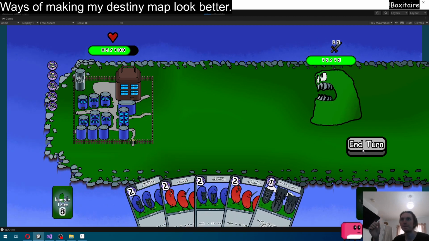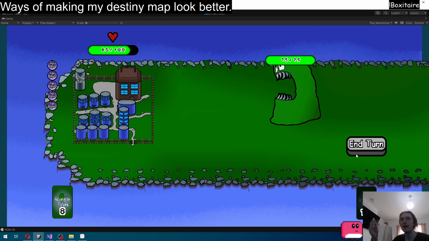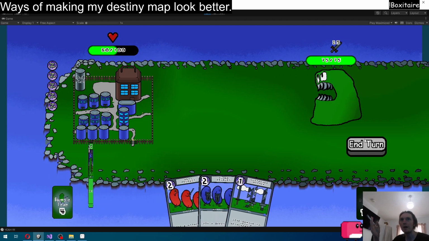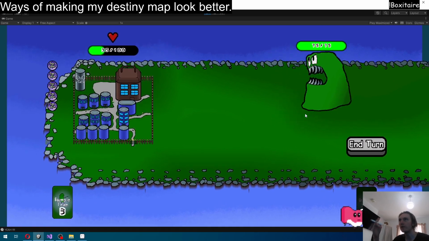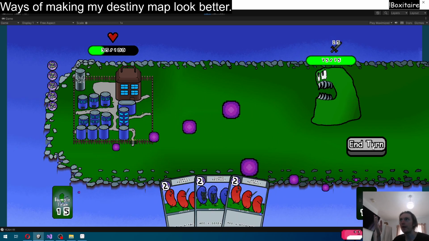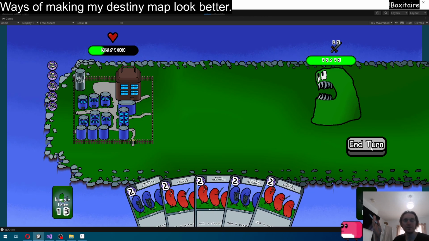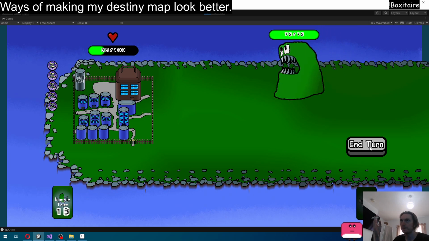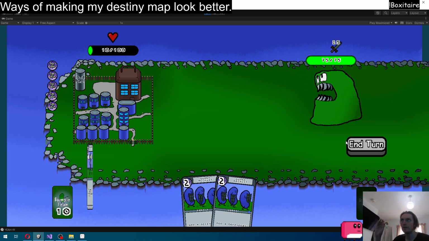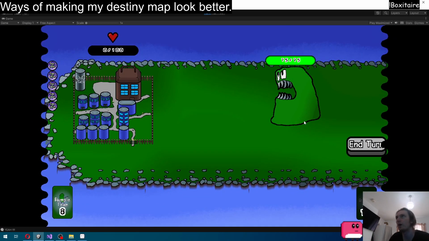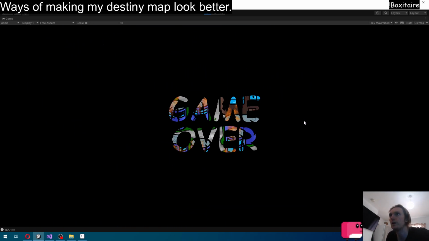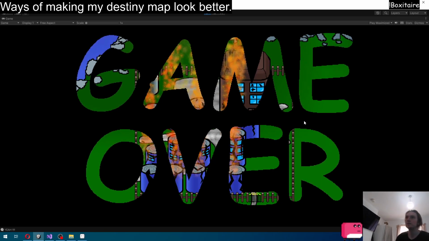Right, yeah. I wanted to try and work out a way around that, because somehow it ended the turn twice and he just skipped way forward. But that's okay. That's a problem for another time. Right, that's good. Hopefully he just finishes off now. Let's see how this whole system works. Right, so game over. There's the game over screen.